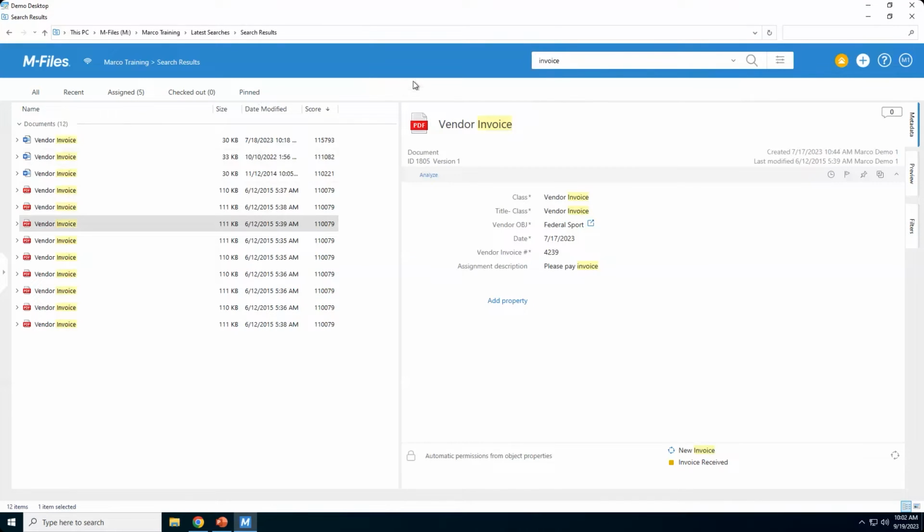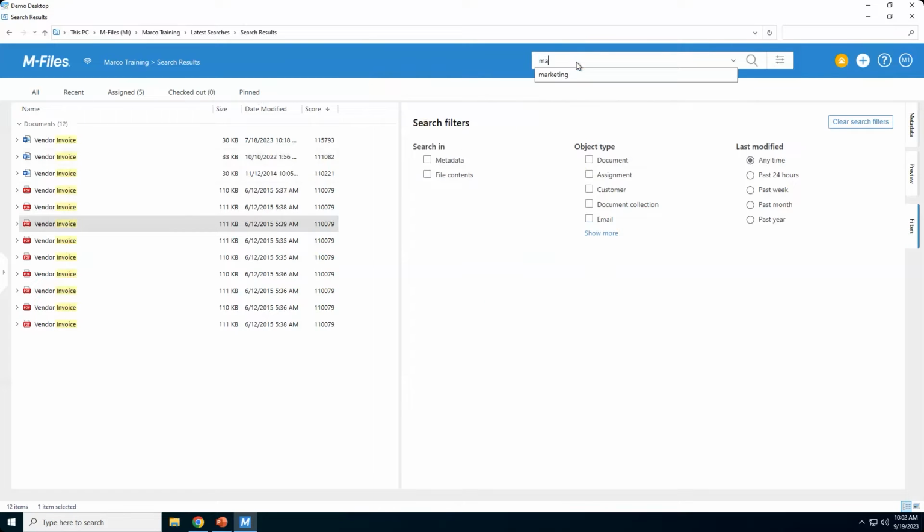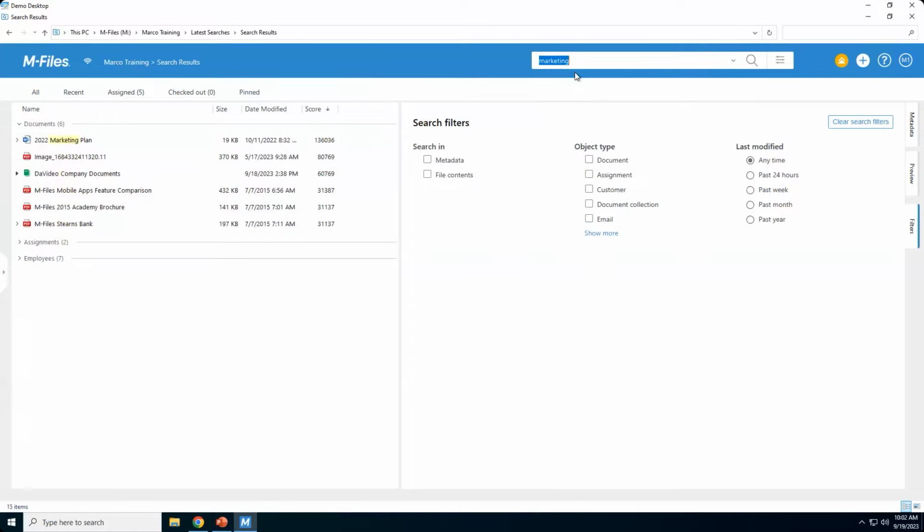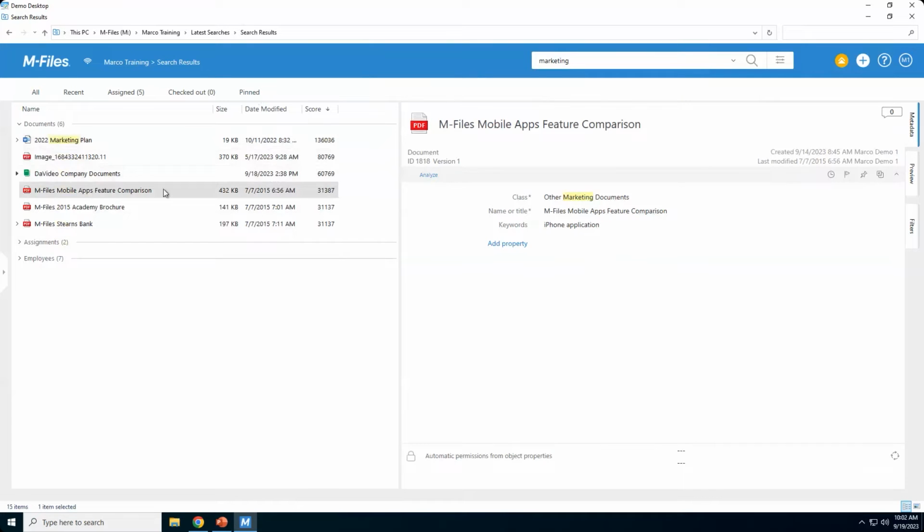I'm going to add some more documents so we can use the grouping feature. So go into some marketing. So I have an MFiles app feature here. Again, the first method is to click the pin icon. That is a toggle on and a toggle off functionality.